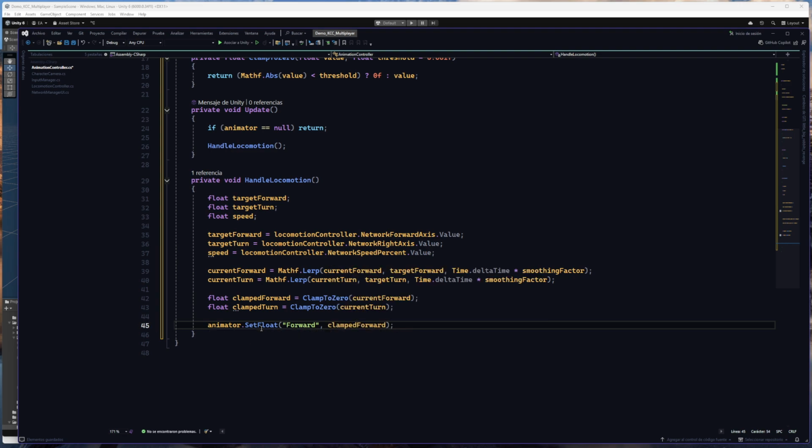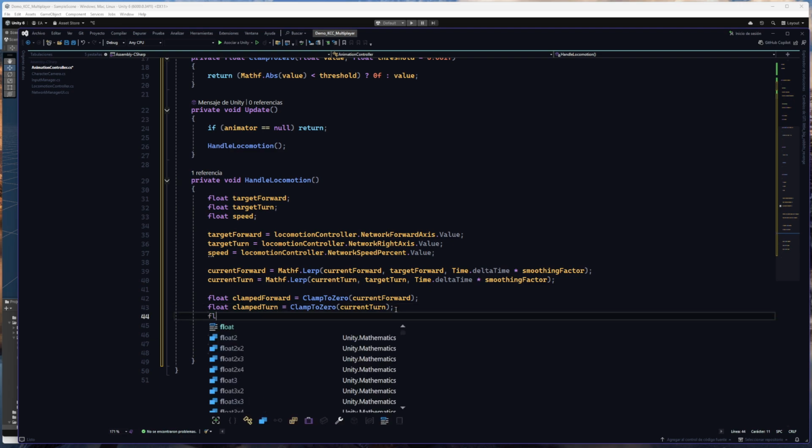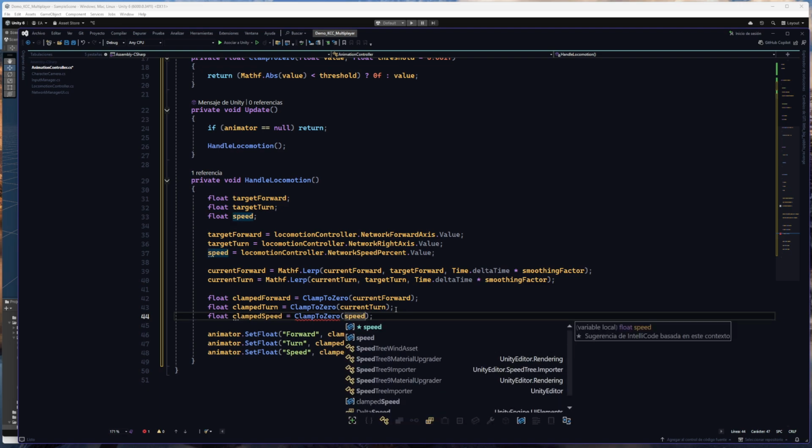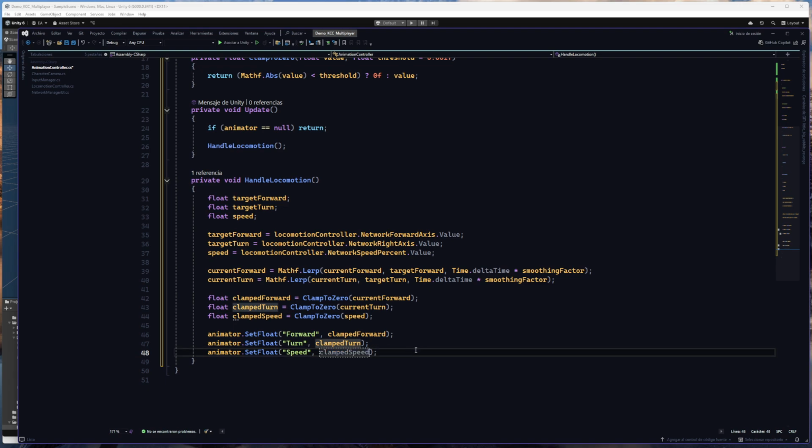Then same for turn, so SetFloat turn, this will be the clamped turn. Finally, SetFloat for the speed, and this will be the speed, which we need to clamp. So we define the float clamped speed is equal to clamp to 0 speed. And we have the clamped speed.